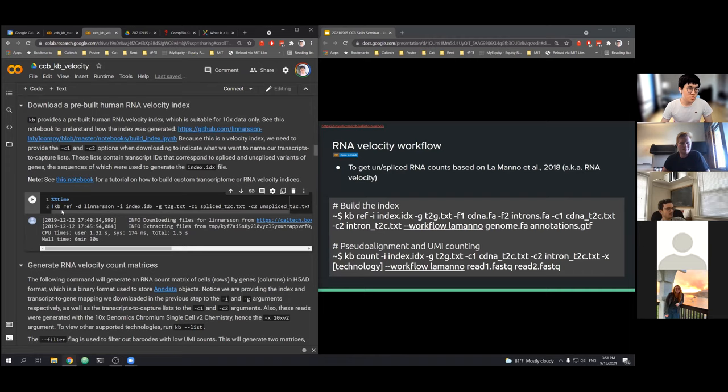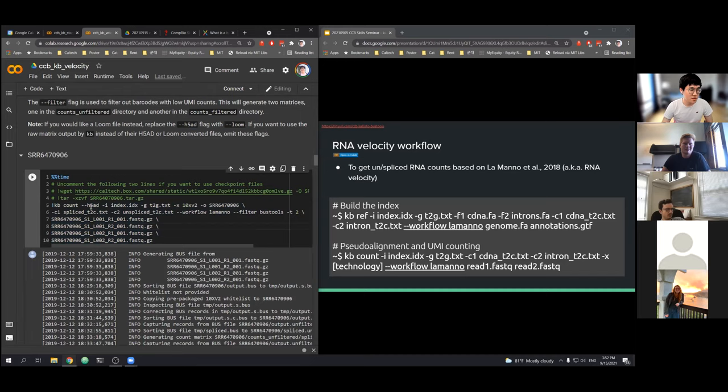And in this particular case, we don't build the reference ourselves. We download a pre-built index, and that's one of the options for KB as well. By providing this -d option, there's a variety of indices that are available pre-built, like the human one and the mouse one, I believe, as well as a very basic human brain one. It's specifically for RNA velocity. That particular one is called Linnarsson, which is also a homage to the paper that generated this data set.